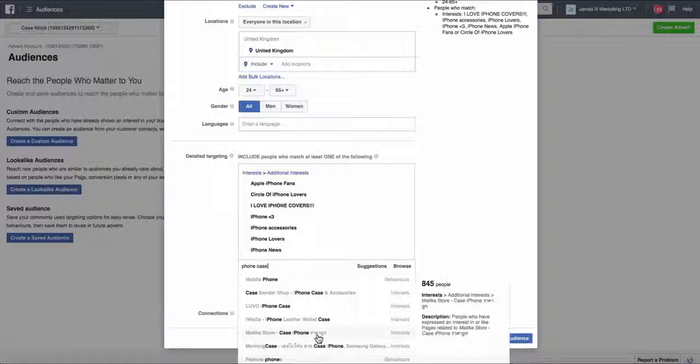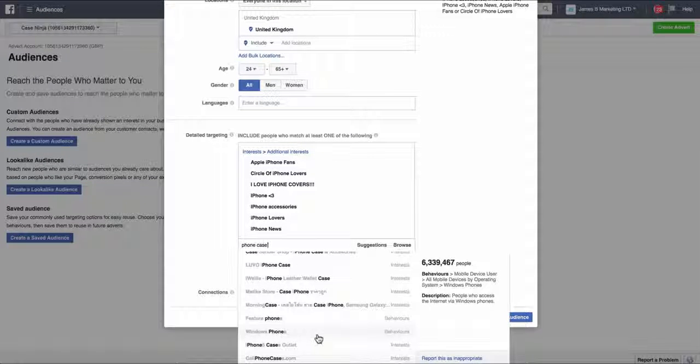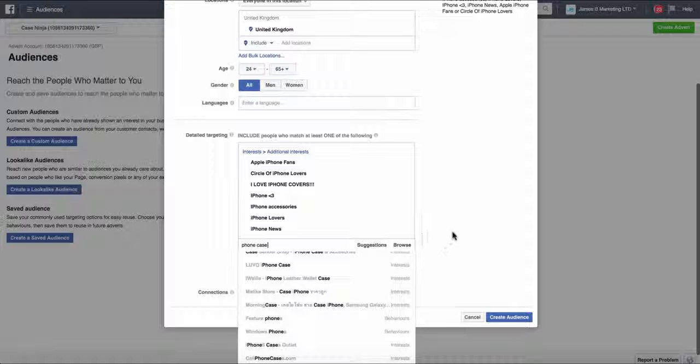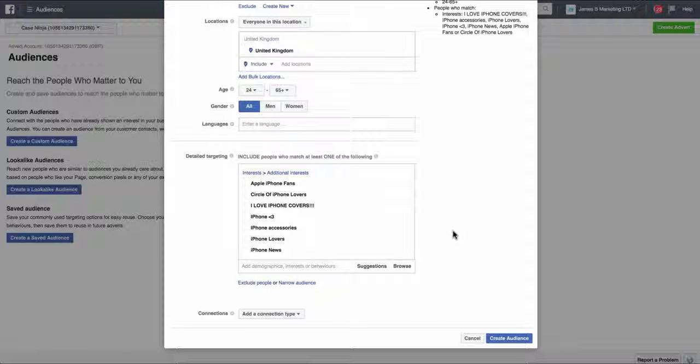So yeah, you're getting all these big ones up. We're gonna add them in a different video. It's definitely a good way to go about it. But this is just targeting basically on a product level. Get in there, just have a search through, see what you think looks good.